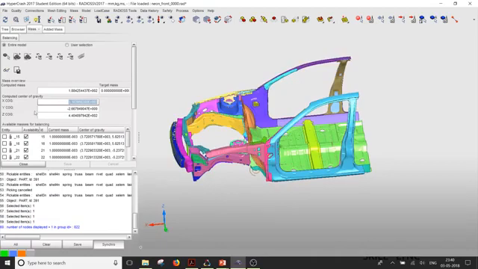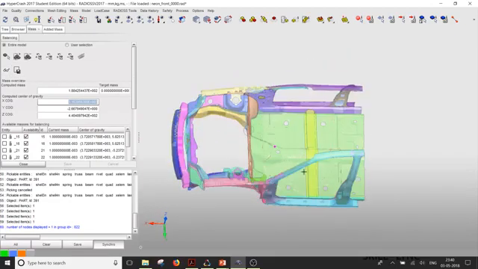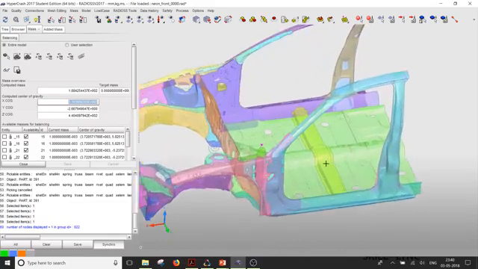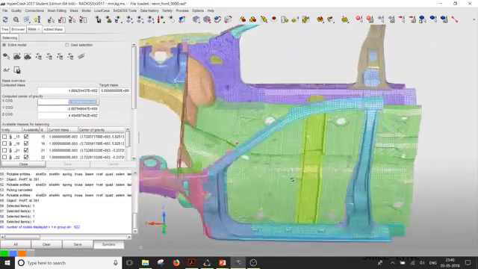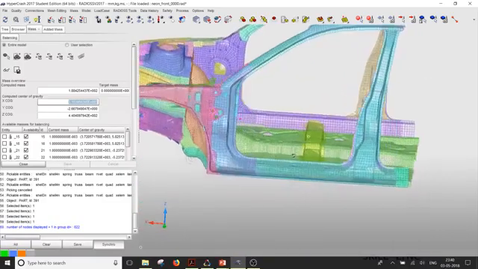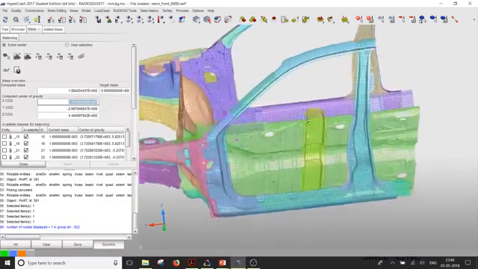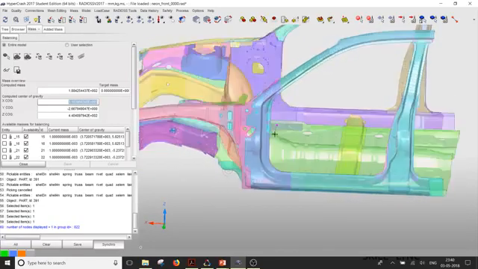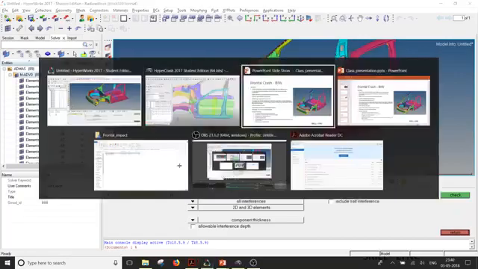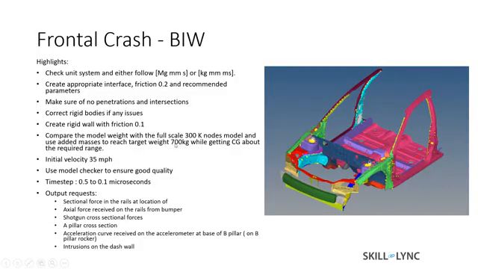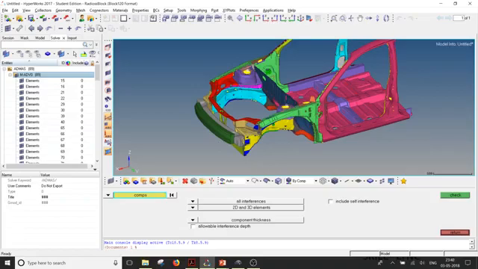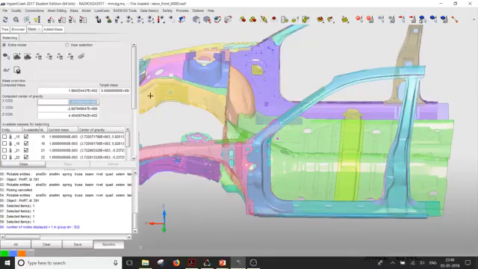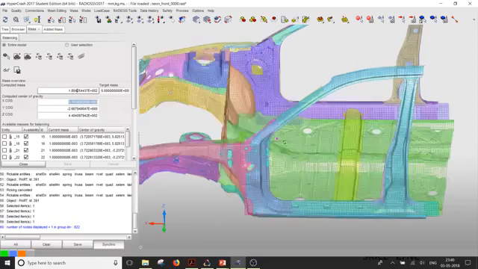So currently your CG, if I really go on to plot this, show CG point, is coming up over here. But as I mentioned in our very first session, usually the CG of the car is right in the line of the driver, that is somewhere here. So if you want to bring that CG somewhere here, you want to add some more mass over here, and then perhaps for the component level analysis you want the 700 kg weight. So you want to make sure that your whole assembly weight is also 700 kg. Right now it is just 188 kg, so you have a lot of scope to do that.